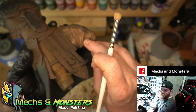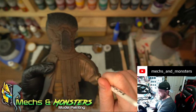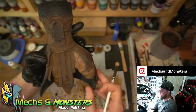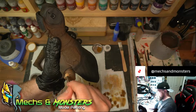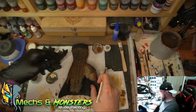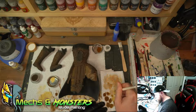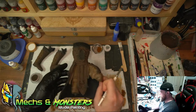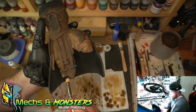What I'm doing is just where these really raised areas are, that's where I'm really starting to work in this dry brushing effect. Really starting to take that worn look. Rub it in, dry it off. Don't want it too strong. Bit too strong. Dry it off. There we go.